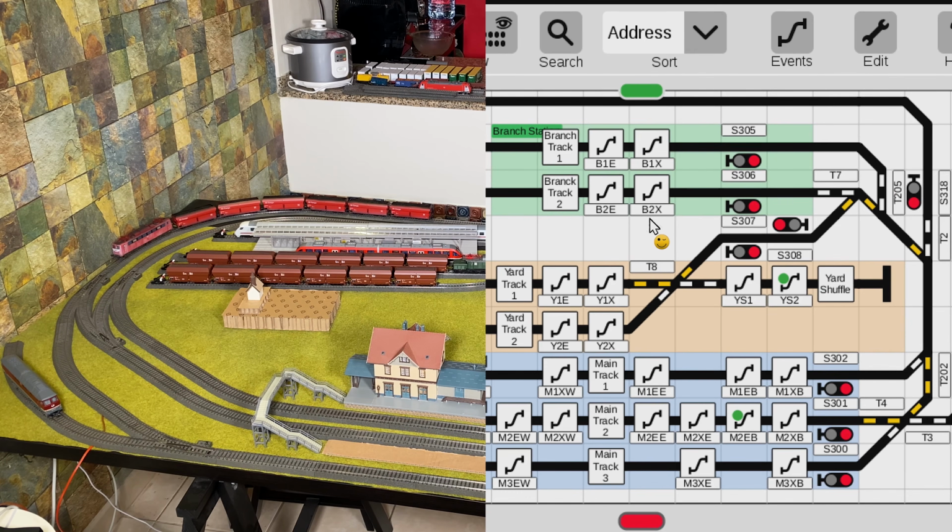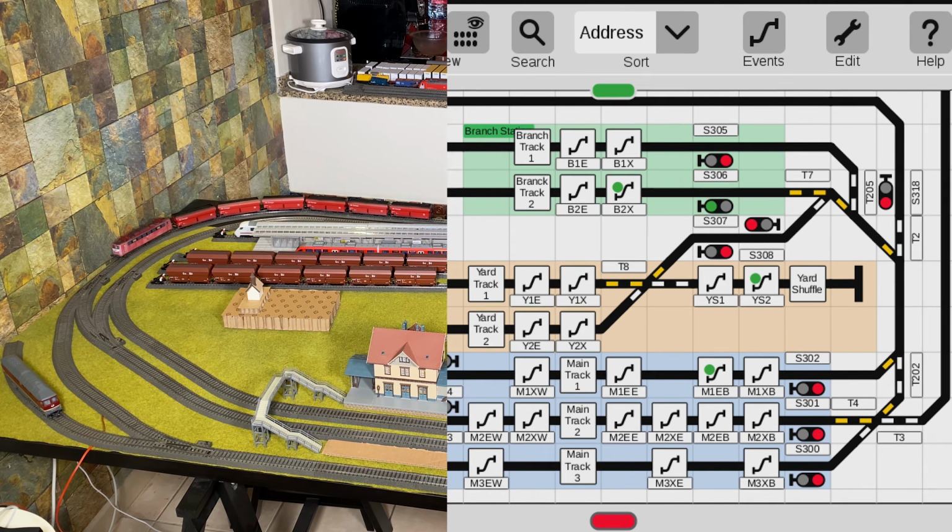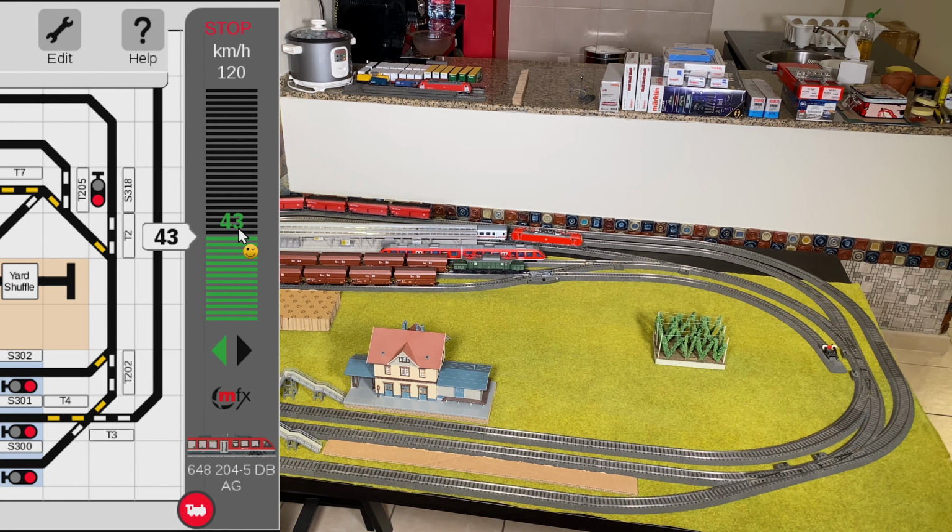Okay, and now I got over here on the branch station, I got a loco that I would like to get to the main station. So I could choose the route on the branch line first, but honestly I don't want to give it a green till I'm sure I'm entering the correct track on the main line. So I'll go to the main line and say I want it on track 1. So I will enter from the branch line. So I set that route. Okay, so now we're ready to go into the main station. And now I can exit my branch line. Most excellent. And now I can basically drive my loco out. All right.